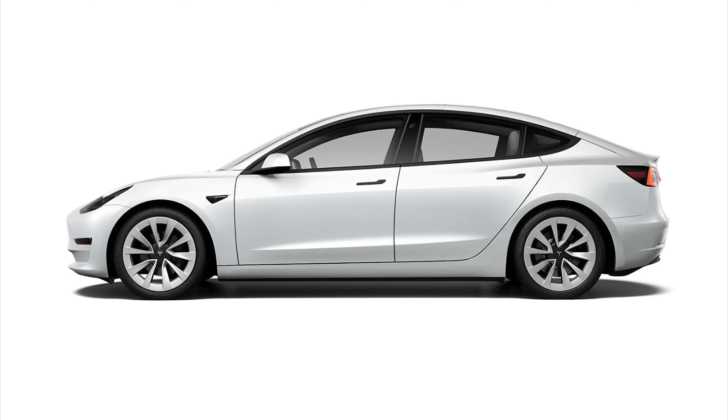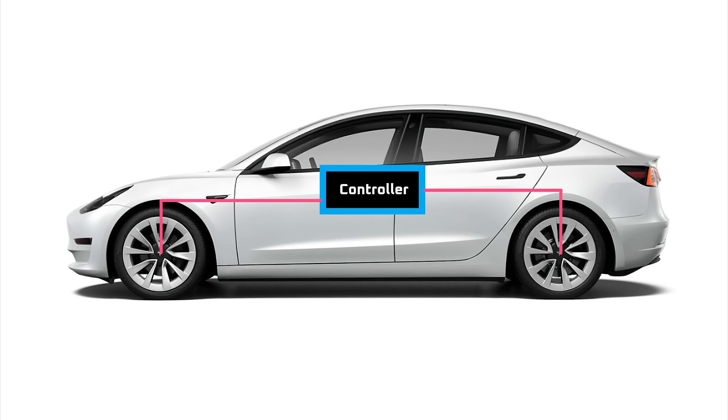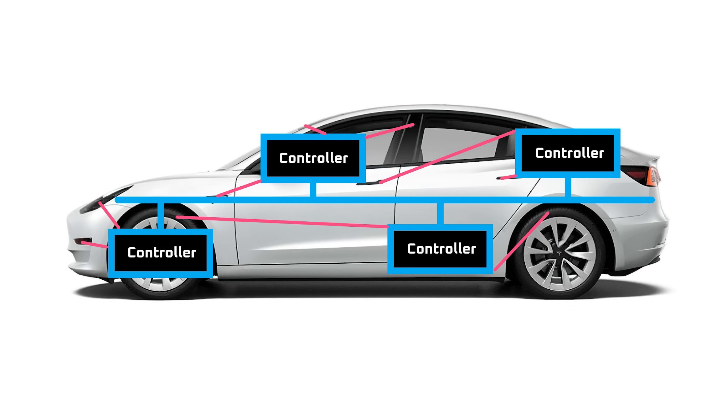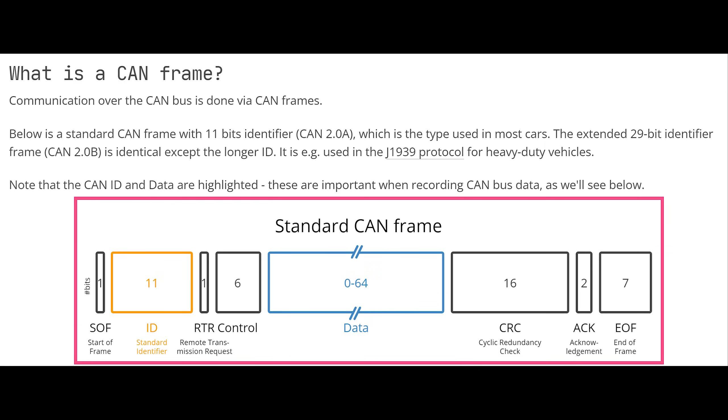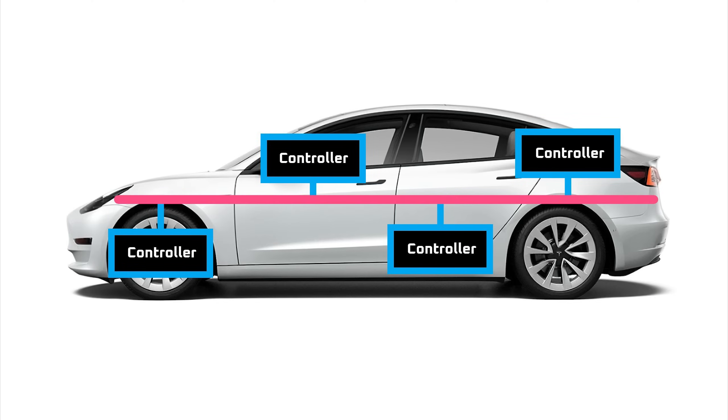Some of those controllers will have to manage endpoints spread across the vehicle. For example, a vehicle with traction control might coordinate traction through a central controller that's wired to sensors at each wheel. The fourth part of the electrical system is the communication network that ties together the wires, endpoints, and controllers. For the last 40 years or so, vehicles have used a network architecture called CAN, which stands for Controller Area Network, involving a hardware standard and a communication protocol. On the hardware side, all of the controllers piggyback on the same wire that runs through the vehicle, called the CAN bus. Every item on the network has to be connected to the same main wire that runs the length of the vehicle — it's just a result of the way the CAN bus system was designed in the early 1980s.